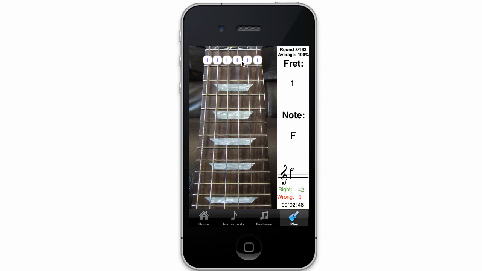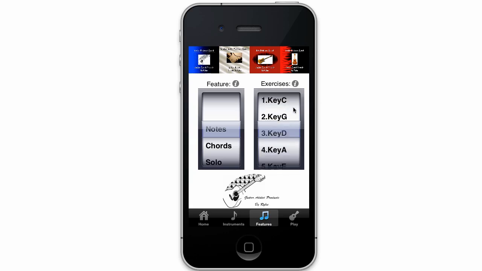So we completed the first fret 0 there. Now we move on to fret 1. And so the exercise progresses in that fashion. When you finish all the frets, then you go vertically by string. And so you can do that for each key. And as you start adding sharps and flats, you'll find the exercises get more challenging. These appeal to players of all levels, from the bare bones beginner all the way to the advanced player.